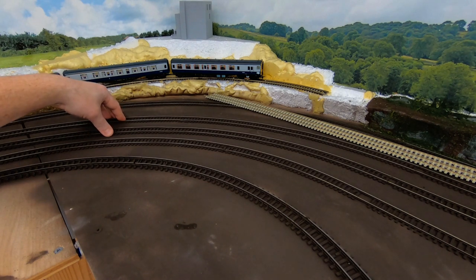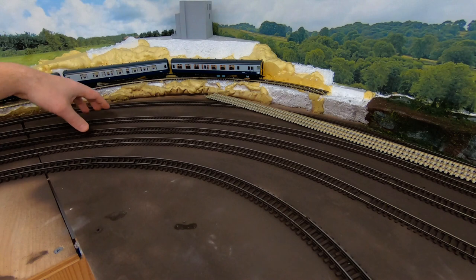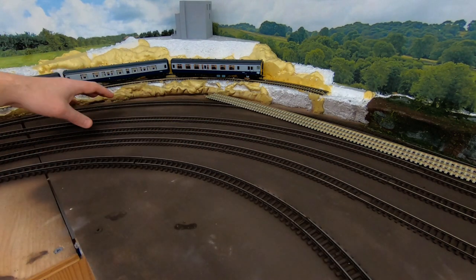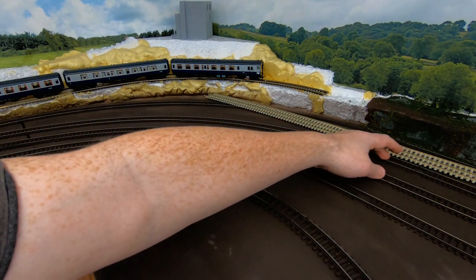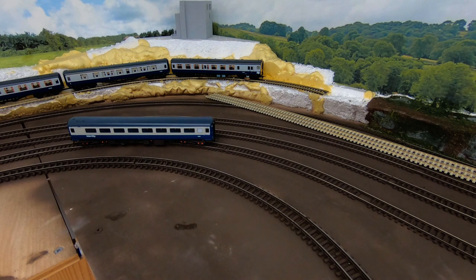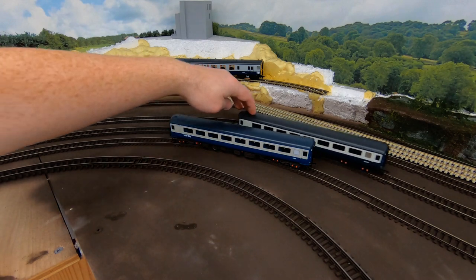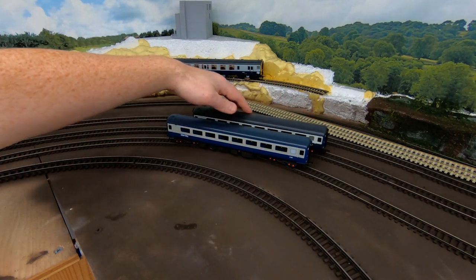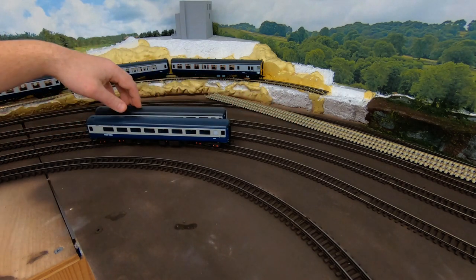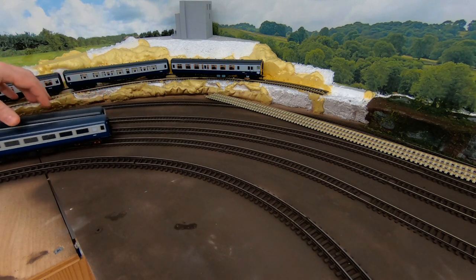These two tracks are actually pretty okay — you can get two Mach 4 coaches without any problems, but you can see here there's a big huge space. So what I'm going to do is basically leave this line where it is because I can't really do much with it, and remove these two lines and re-grade this with the track over there. If I take this coach and move it beside the other one, you can see they basically hit each other until this case comes out of the curve. If I've got two trains going and I'm not paying attention, you're going to have a smash and probably, depending on how fast they're going, have them derail.